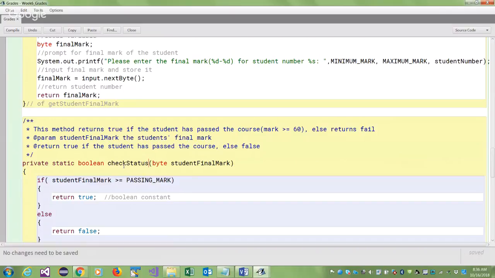Because again, if you're thinking like a programmer and you're trying to convey your message to me, who's again another programmer, or to other programmers in your group with whom you're working in a real-time environment, in a job, they won't call you and ask, oh, what's that variable? What are you using for? So if you call something student number, I think any programmer knows that's the student number. If you're calling something like grade, I think every programmer knows what it is. But if you start calling it stu-no, you're thinking stu is for student and no is for number, don't expect people to appreciate it. They won't, right?